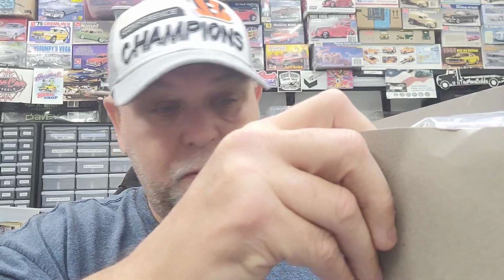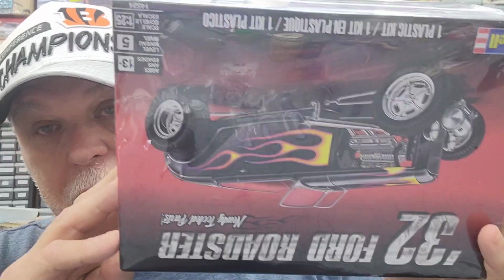We will be building this one. We are going to be starting this one along with the one from Iceman Collections. And what I like about this is they give you two different types of flames, and then some other stripes, some options. Just so you know, I'm going to be using the flames, the ones that are pictured on the box, because I think they're going to coincide with the body color I've picked out beautifully. Something really cool.